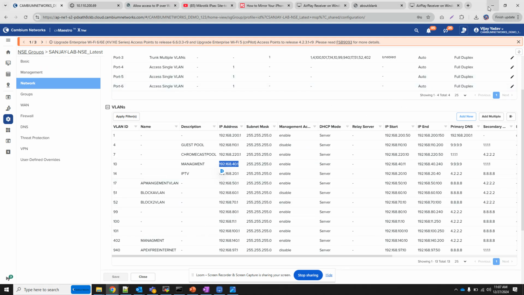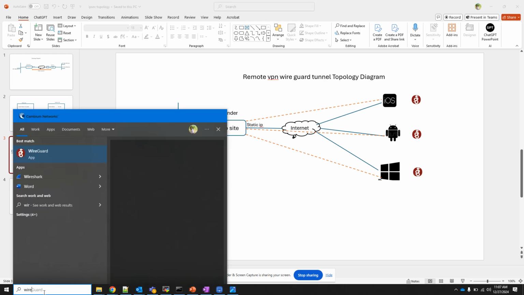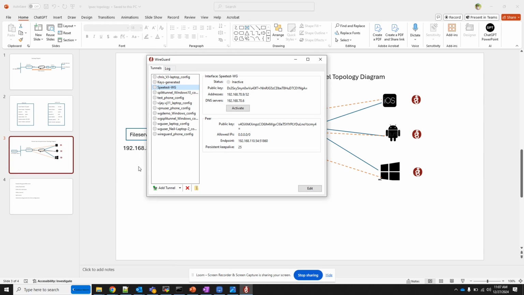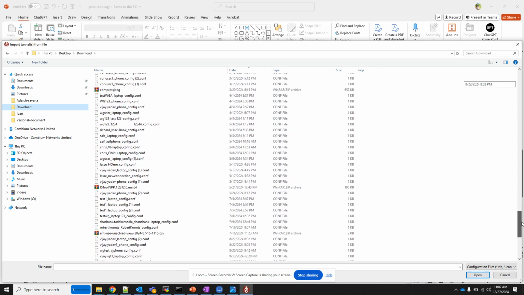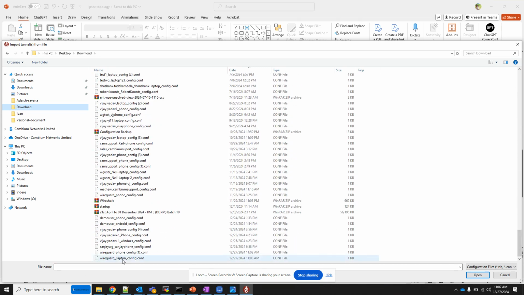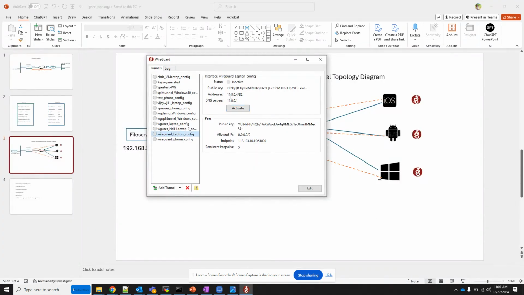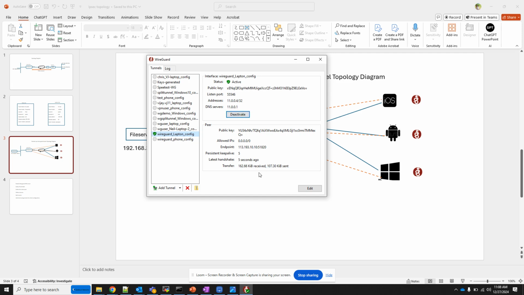Similarly, you can install an application called WireGuard on your laptop, and then go ahead and add a tunnel. So I will navigate to the path where I just downloaded the config file. It was the WireGuard laptop config file. I click on that and then say activate. So my phone got the IP address 11.0.0.3. My laptop got the IP address 11.0.0.4. So I click activate. This has already established a connection, and you can see that it is already forwarding data, both TX and RX. So that means the tunnel is established.